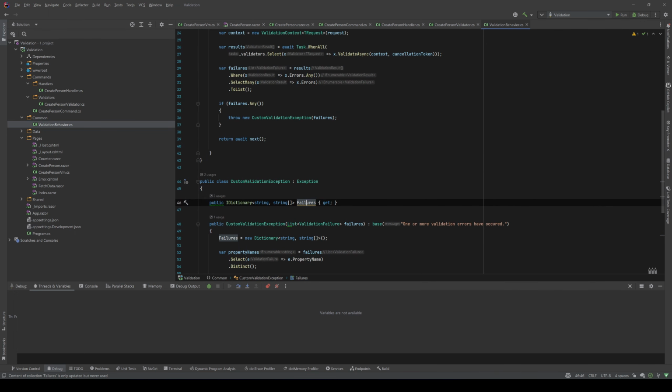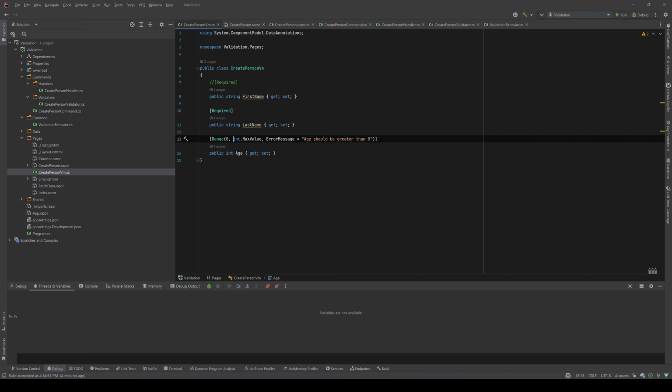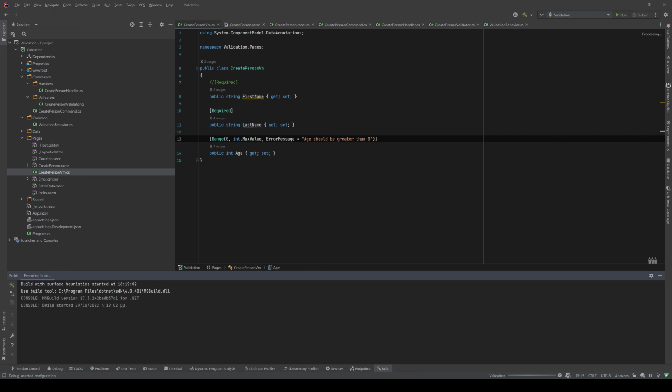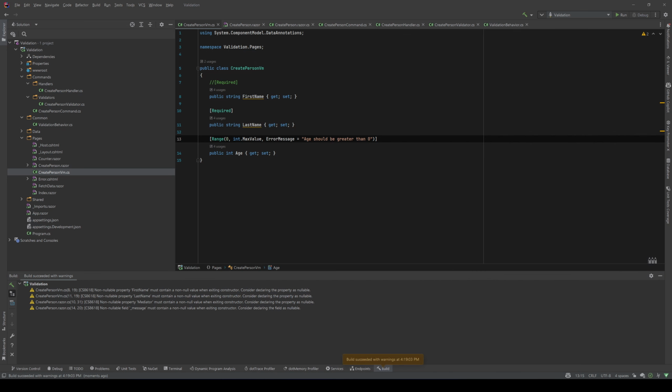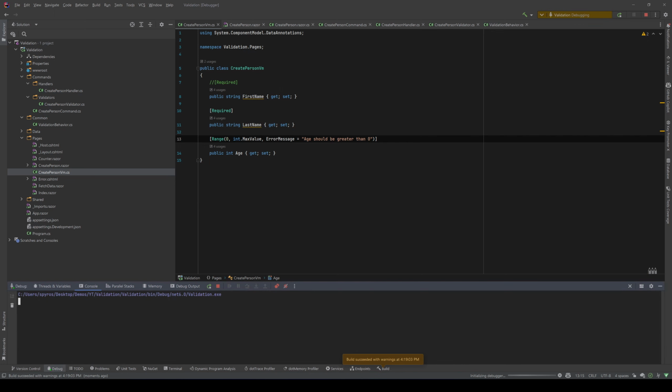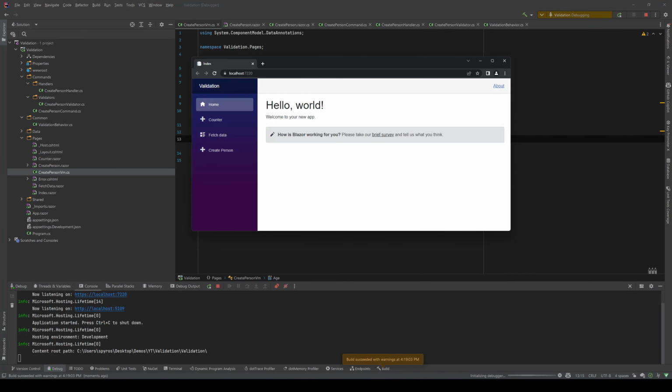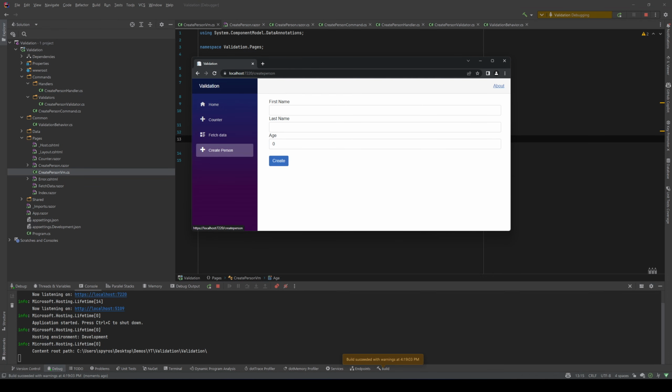Anyway, let's go and run this now that we changed some validation on the page side. Okay, it's running. Let's go to create a person.